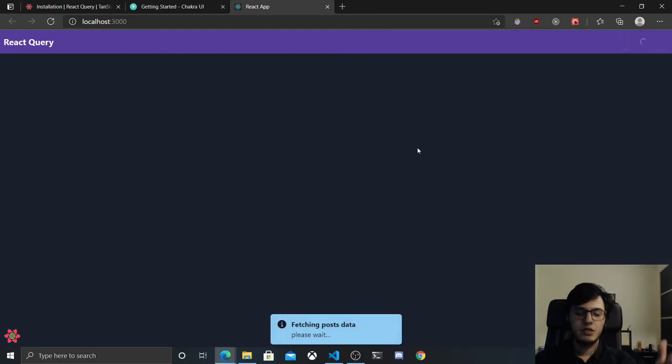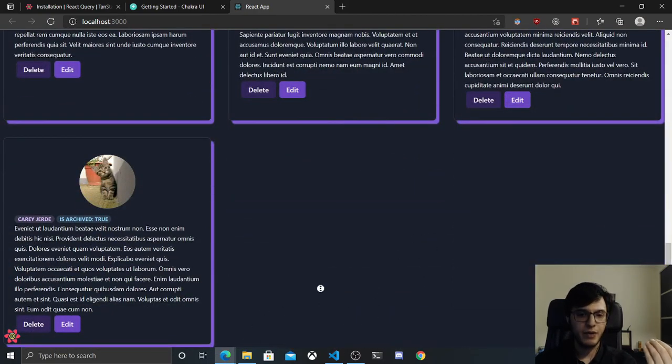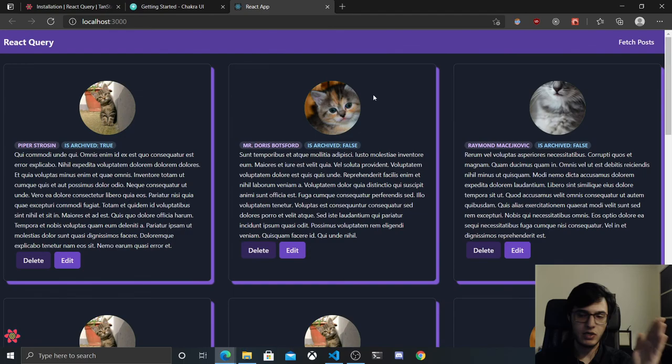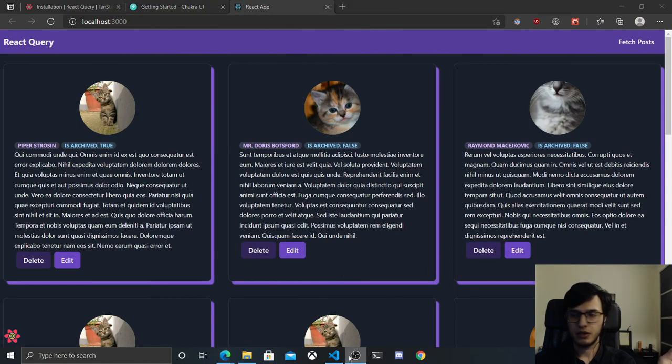So yeah, this is the first example we are creating. I hope this was useful. I really hope that. And in the next one, we will create pagination, because remember we have 5,000 posts. We will do some pagination. And maybe at some point we will do the patch, the delete and create another time. And I will try to cover as much as I can from React Query. Okay, bye. This was very long.